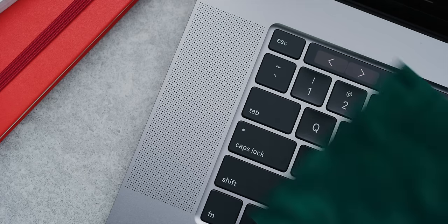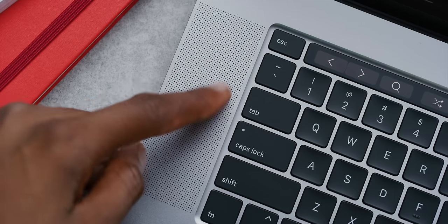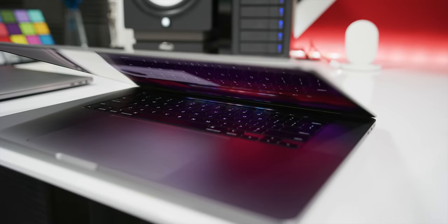There are also some smaller changes with this refresh. The speaker system — there's a new six-speaker system. The speakers in the MacBook Pro have been top of the line in a laptop for a while now. It's a new system with redesigned subwoofers that are physically connected to each other so they cancel out the force they would have applied to the chassis — so they don't rattle as much. They're called force-canceling. They are good stuff.